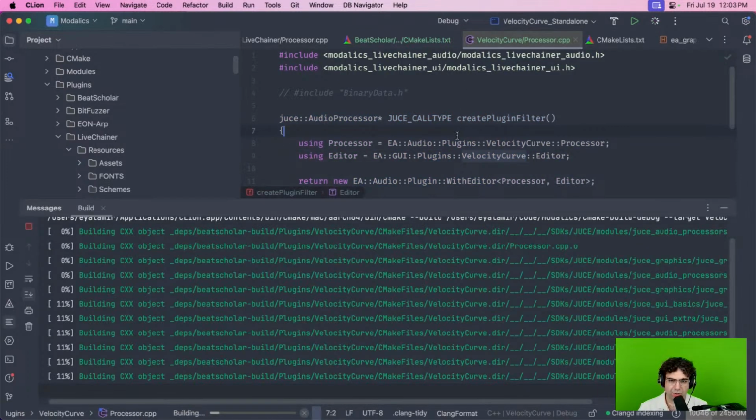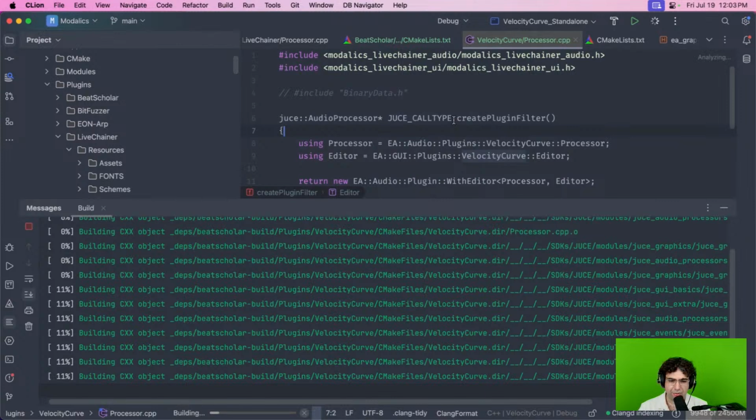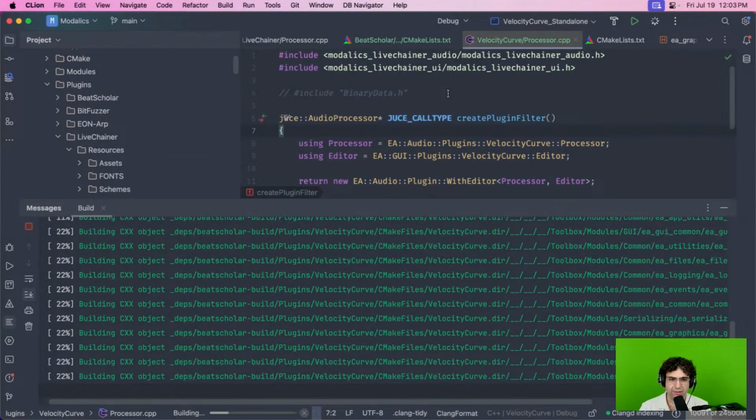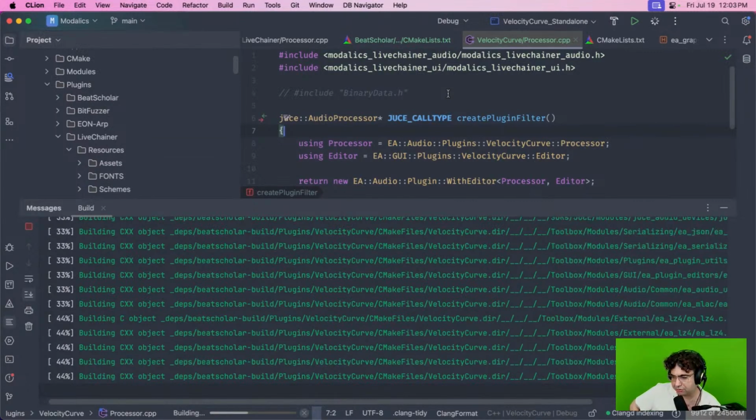Let's see if this works or if I forgot something. You'll see pretty soon, this is going to be a velocity curve plugin with hopefully a functional graphical editor for these velocity curves. And once this works, this should also load just as a plugin inside of the chainer.